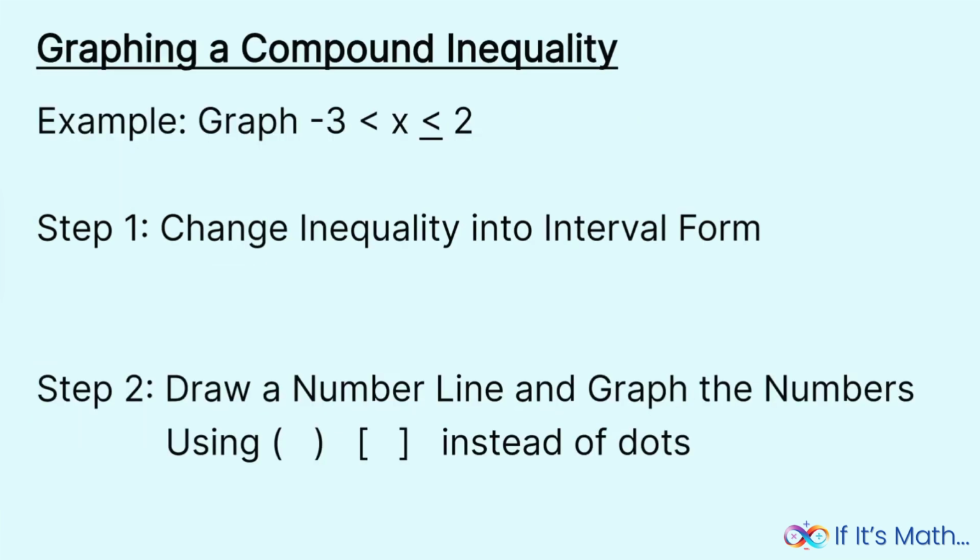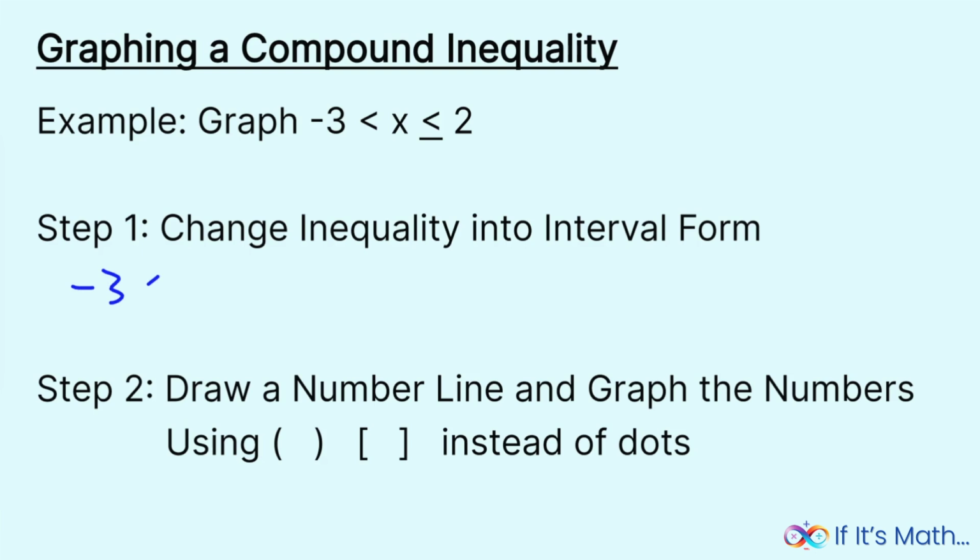Okay, so we've only done simple inequalities up till now. So let's take a look at compound inequalities and what you're going to want to do there. So the steps are the same. It just means you end up putting 2 symbols on the number line when we've only been doing 1 so far with simple inequalities. So we need to change this inequality into interval form. The good thing is these are actually a lot more straightforward, right? Than when you have infinities involved.